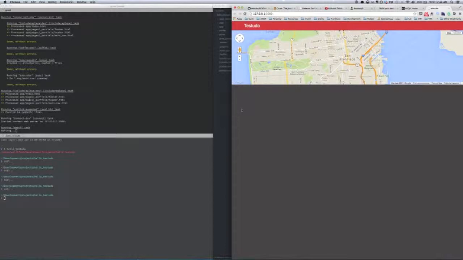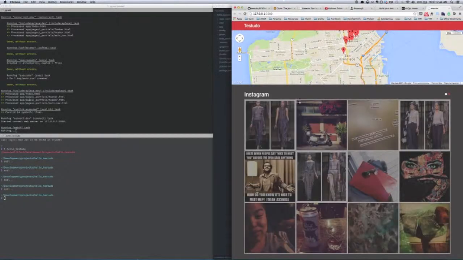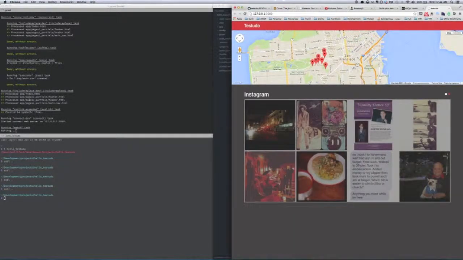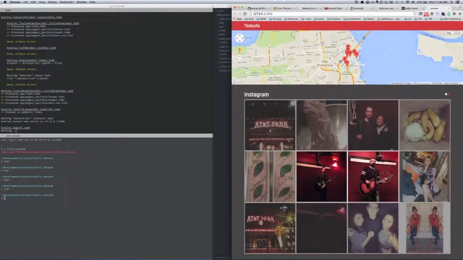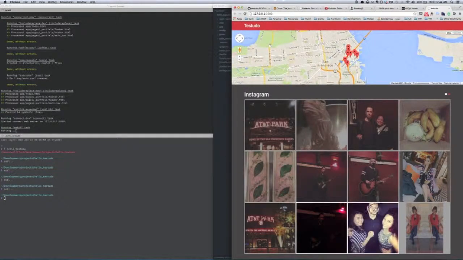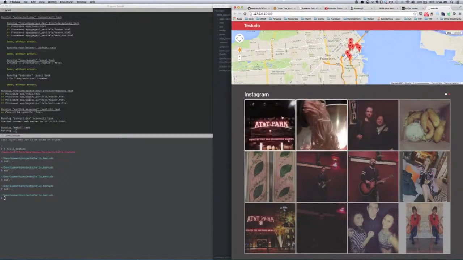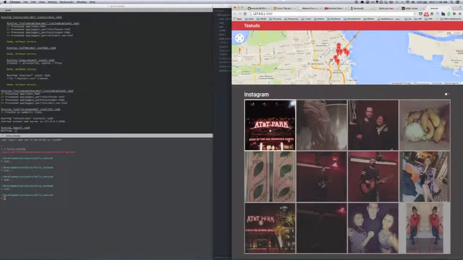So the demo is a contrived, simple example of loading a Google Maps component, which is its own module. By clicking on the Google Maps component, we load an Instagram grid populated based on that location. Clicking on the component continuously updates that. By clicking on an image, it just centers it. So, like I said, very contrived example, simply there to show some basics of how some of the pieces come together.